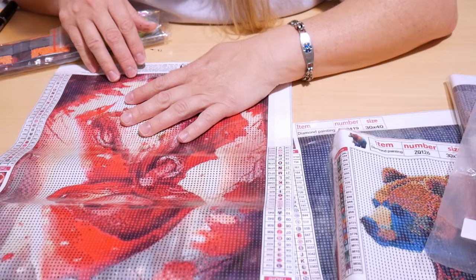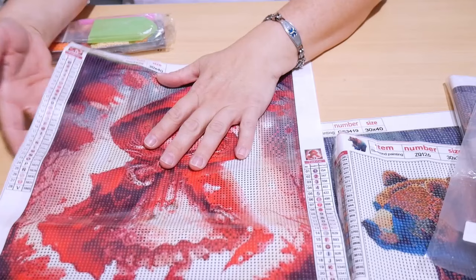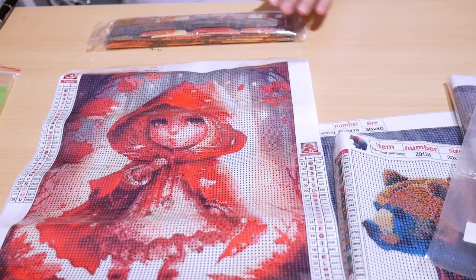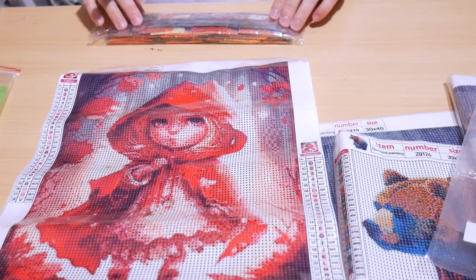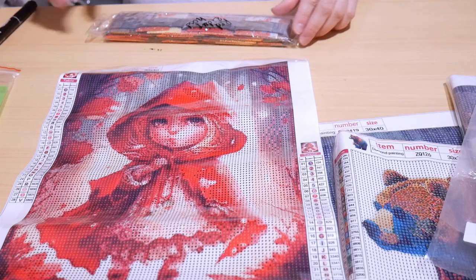And when they do alphabet, sometimes it's very hard to distinguish some X's and Y's and B's, and if they have a number 8 and B together, or Y's and V's. Oh my gosh, I'm going to talk about hard to see. That's why you get a light pad under here and a magnifying glass with a light. And see, sometimes it's still hard to see. The item number is GS3420. Good. And I'm going to write on here Red Riding Hood, and I'll know exactly which one this is.